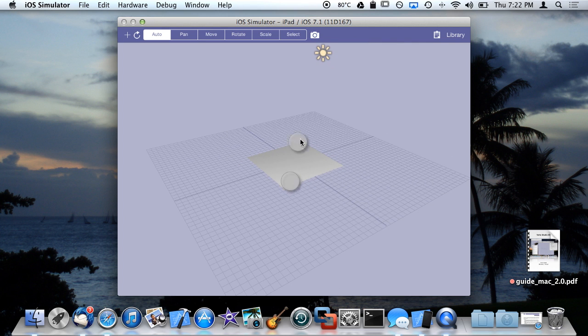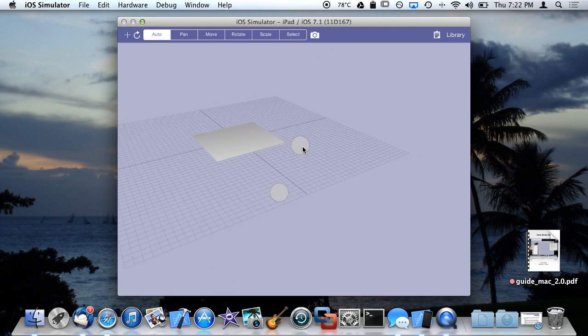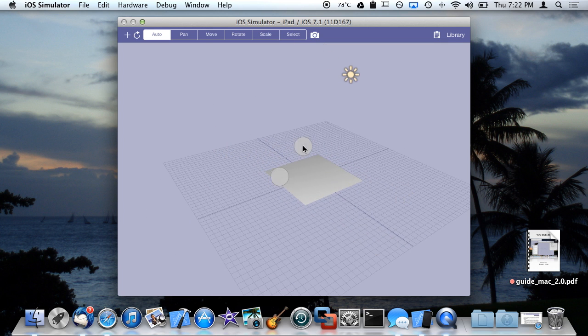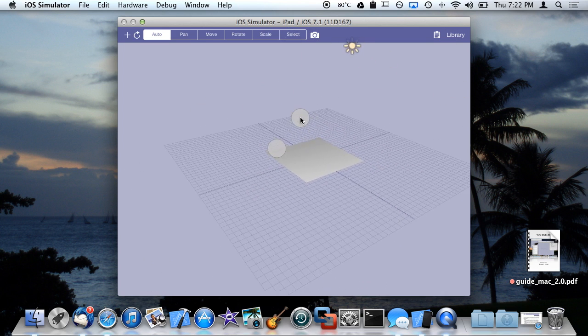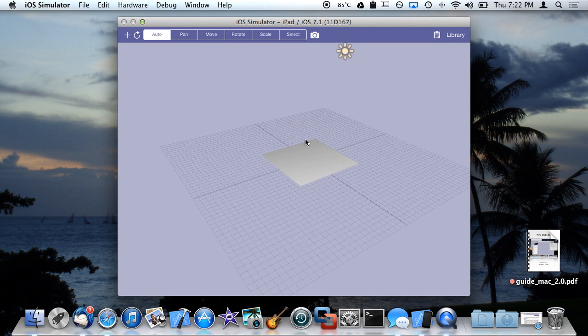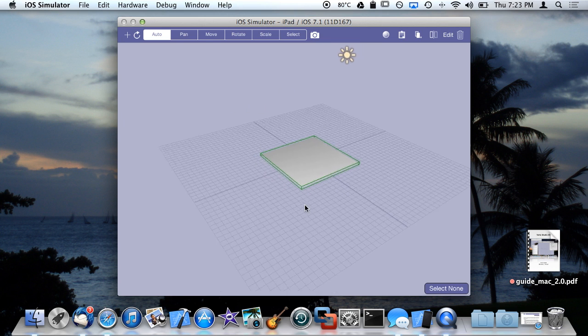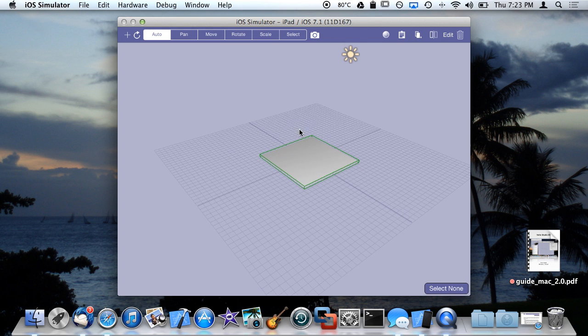If you drag with two fingers, you will actually pan around the scene laterally. So that's really panning. That's the difference between a one and a two finger drag with the auto tool. Now it gets a little bit more interesting if you select something. If you tap an object, you'll select it with the auto tool. That's true with a lot of the other tools as well, but the auto tool holds that true the most. Once you select an object, if you drag your finger anywhere else, you'll still pan the scene.